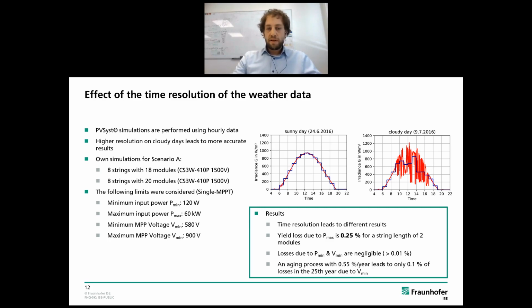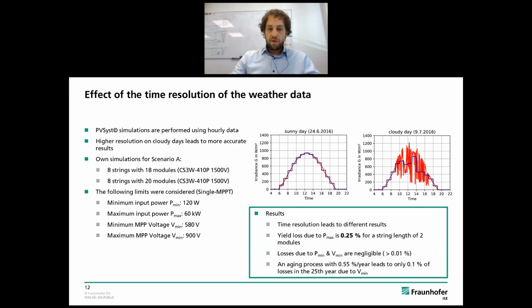What you can see on the right is that for a sunny, constant day, the hourly values represent well what is happening on the system over the day. So it's just an example day out of 2016. But when you have a cloudy day with a lot of wind, then the irradiances can change quite quickly. So if you are only using the hourly mean values, then you might get different results if you compare this to a higher resolution.